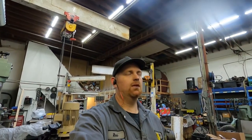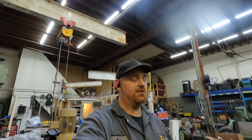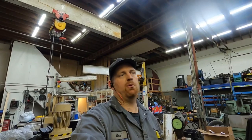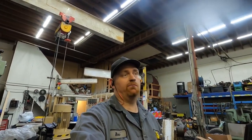I wanted to show the importance on a Duramax of why to use a torque plate. If you're not boring and honing the engine — say you're using the same size pistons and just deglazing it — this can be an issue. You can't put the torque plate on because you have to move a bunch of material, but they tend to burn oil. If you just want to put rings in it and deglaze it, this is something that will happen a lot of times if you don't want to do it properly.